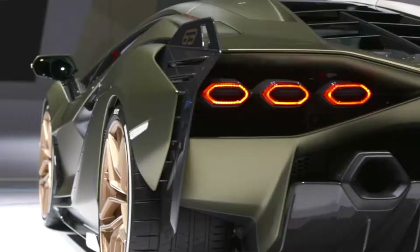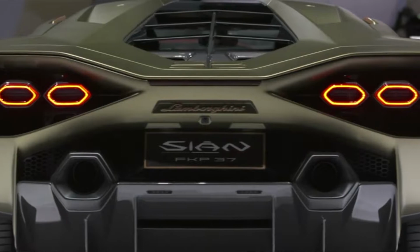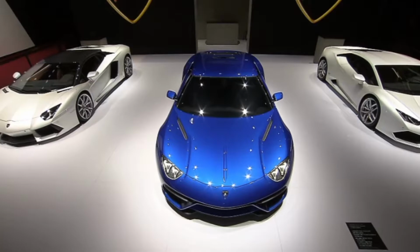The other interesting thing about coming here at this time is that it's the first time that Lamborghini have produced a production hybrid car. Their first hybrid was actually the Asterion, but they didn't put that into production. So it's going to be interesting to see what the museum has, and I'm going to show you some of the new developments in the museum as well.